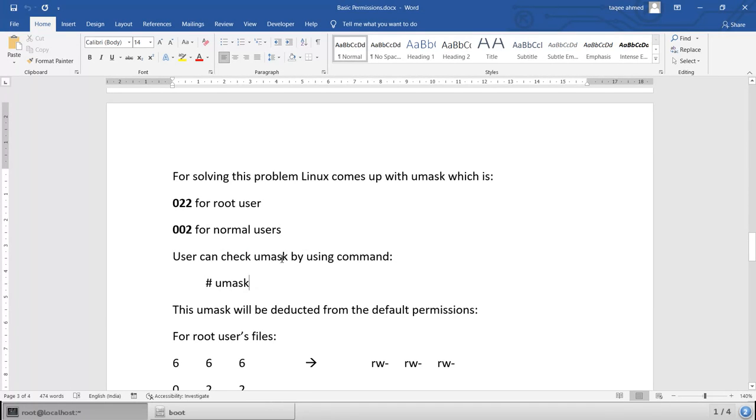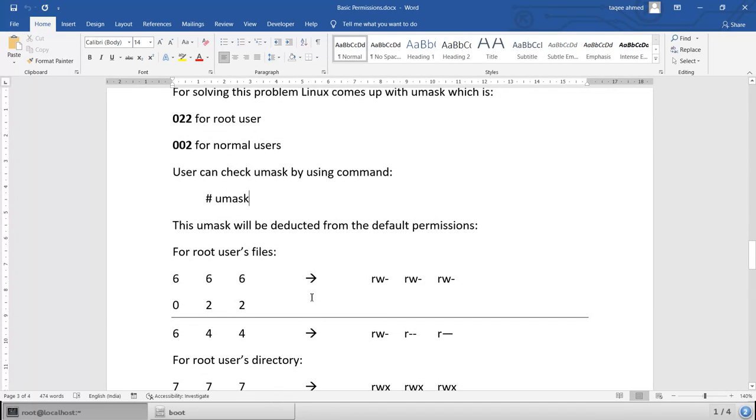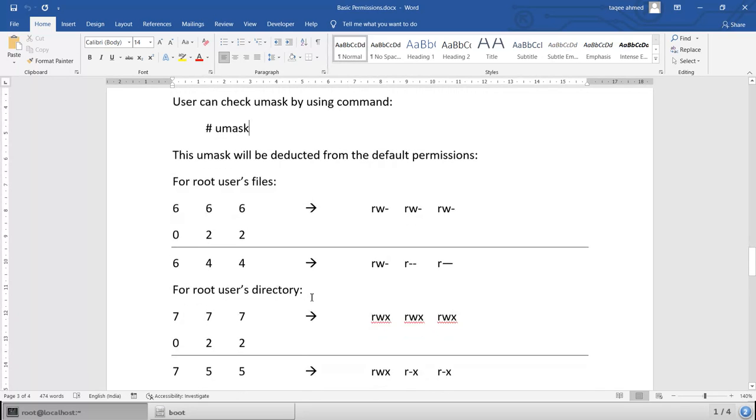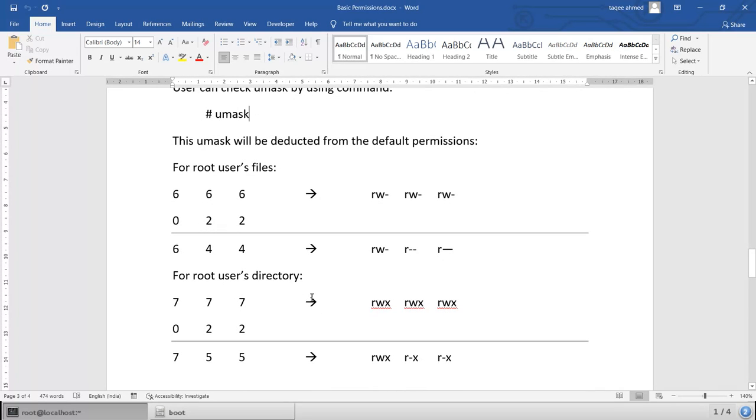Now what that means is this umask will be deducted from the default permission which comes from the basic Linux Unix kernel. What happens when we deduct that umask? By default you are getting 666, that is read write, read write, read write.